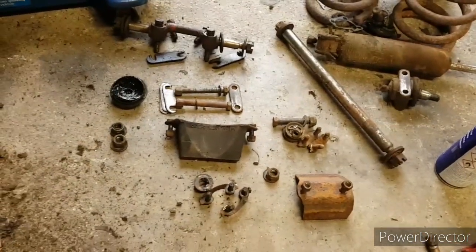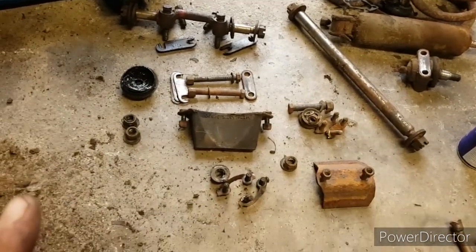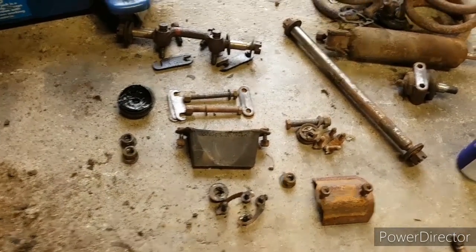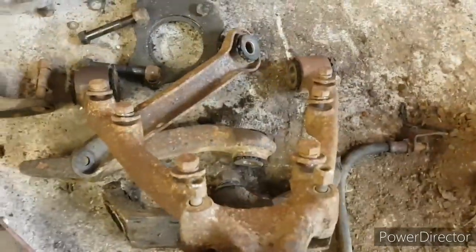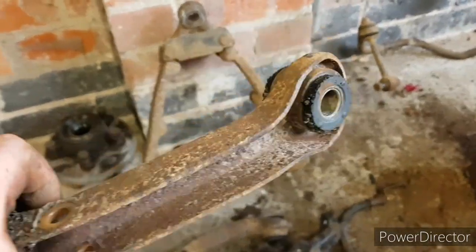Now, a lot of these will be getting cleaned and replated, and all the nylocks will be getting replaced, but I don't really want to throw that much away until I know what's what. There's no point, and knowing my luck, I'll throw something away I need. So I've tried to keep putting bolts back in where they came out from. Anti-roll bar bolt, bottom arm bolts all back in. I need to press these out. Obviously they're dead, and then they're ready to go for blasting and powder coating.